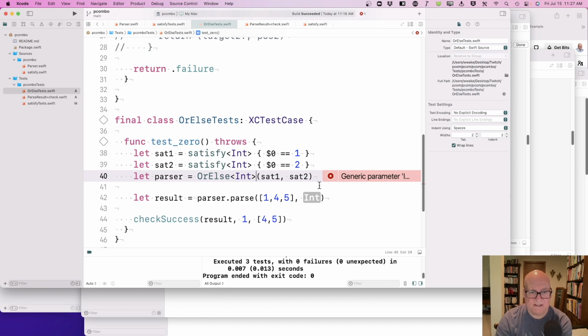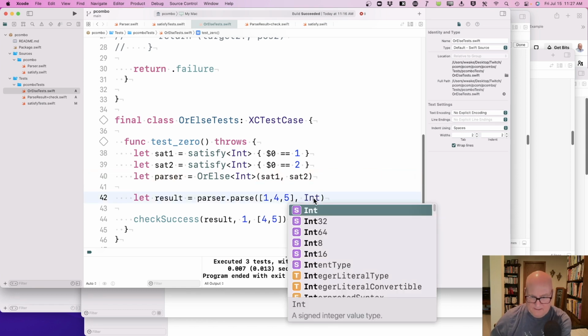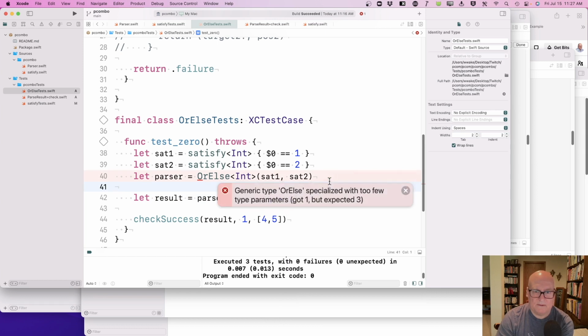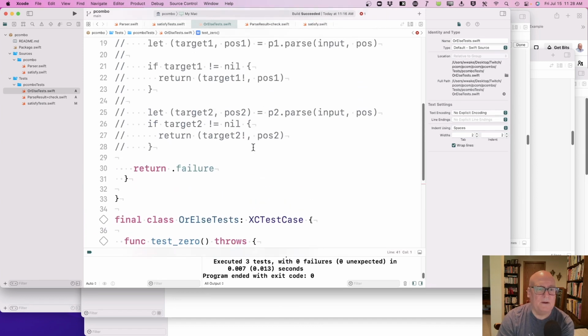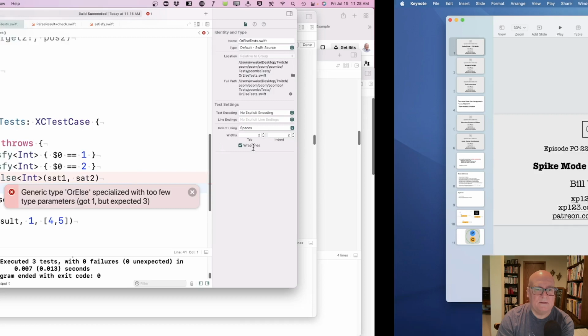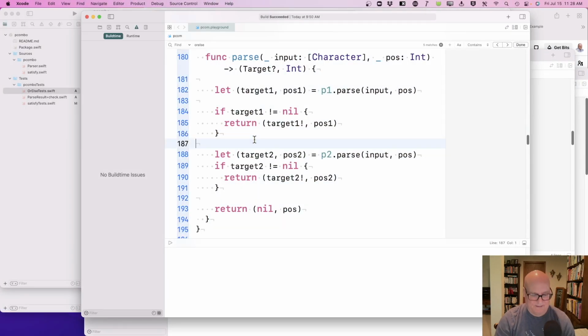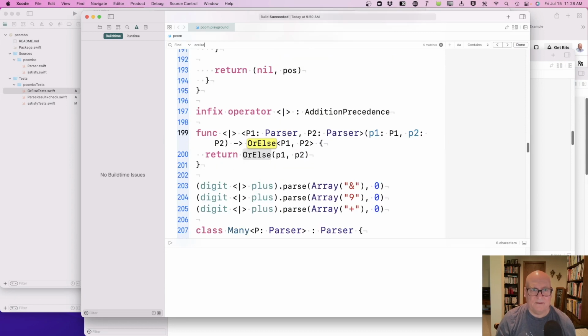Can I do that? No. Do I never call OrElse in an example? OrElse P1, P2, okay.